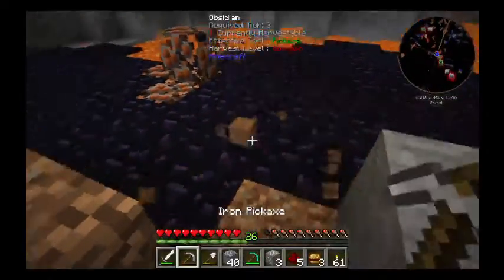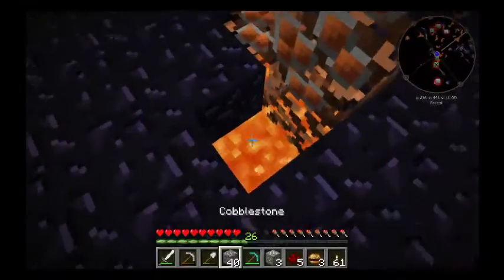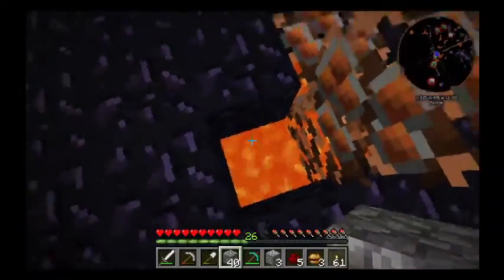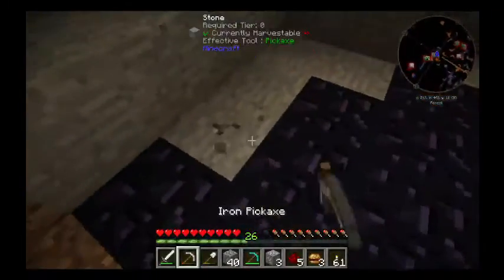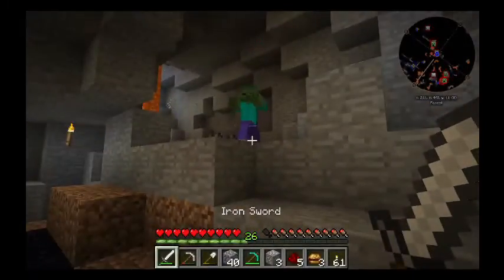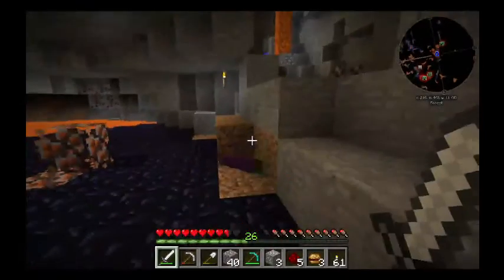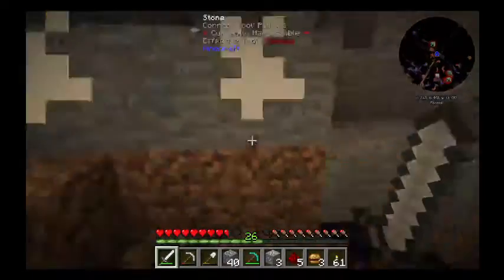Things have a way of working out. Or not. Let's see. That's a deep lava lake. Oh, I hear... Hello. Got me.